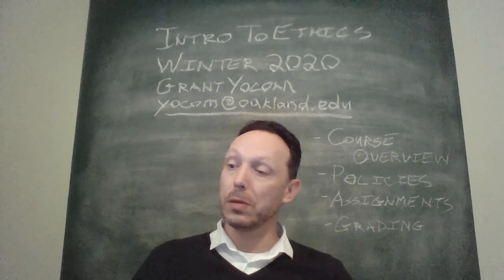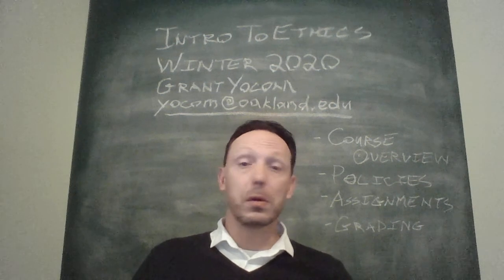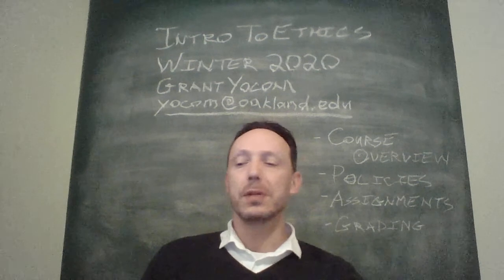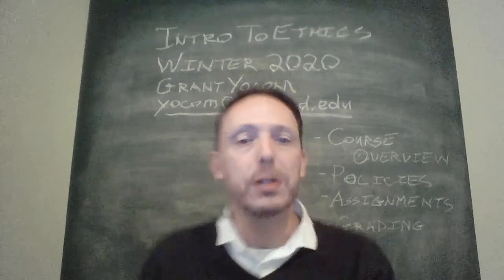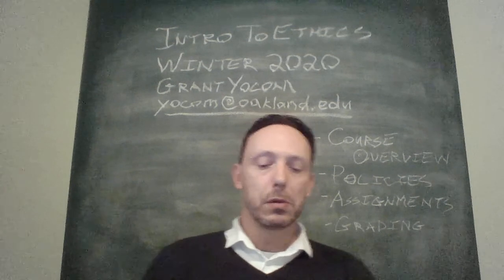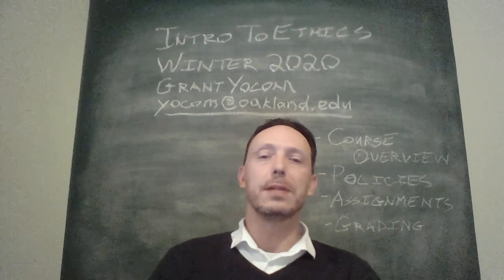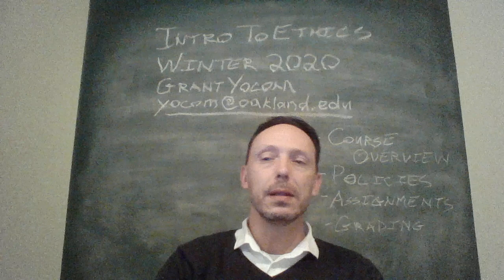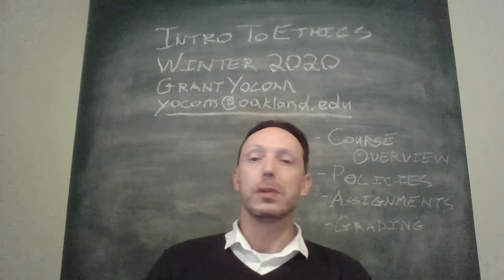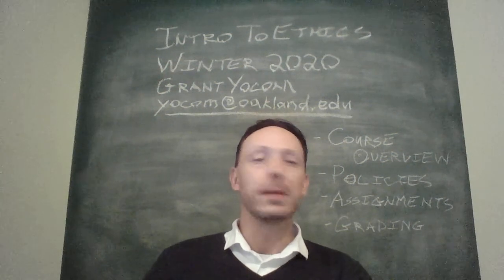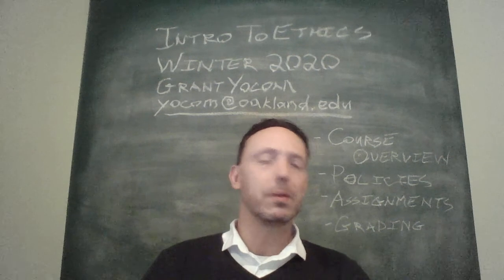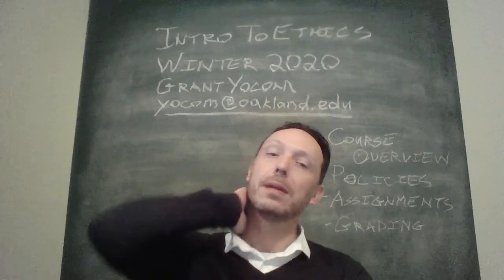I also have twin 4-year-old girls. That keeps me quite busy, one with a rare genetic disorder and a whole bunch of health problems. So Oakland University has been good enough to allow me to teach online to keep me a little bit flexible in order to manage not only an international commute, but on top of that, a more complicated and normal family situation.